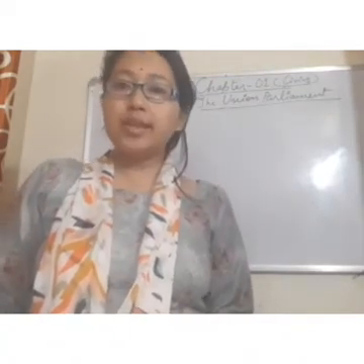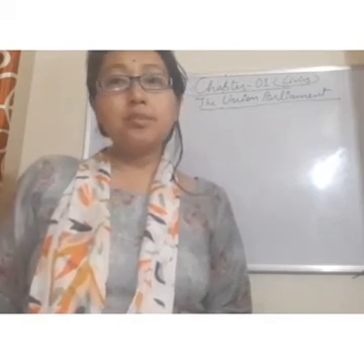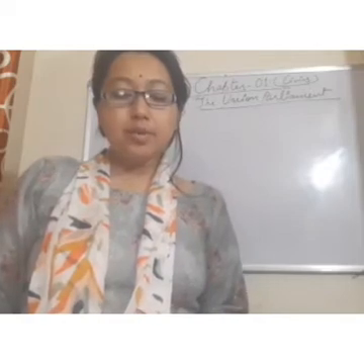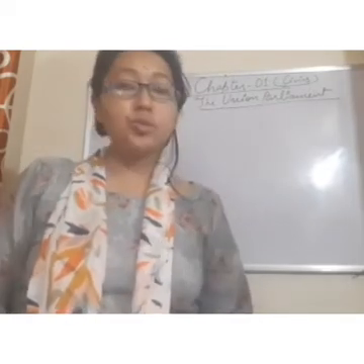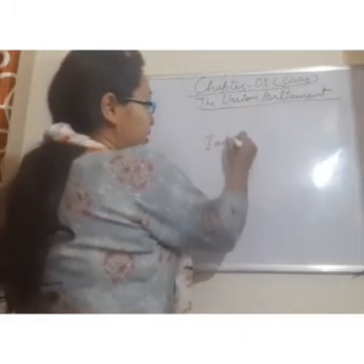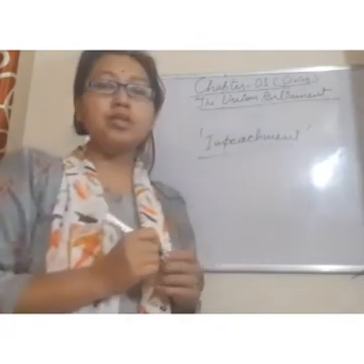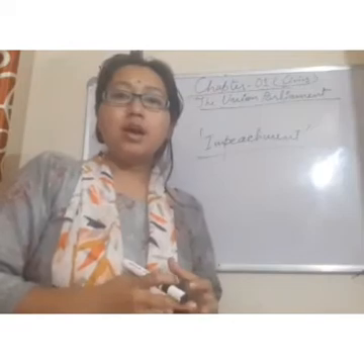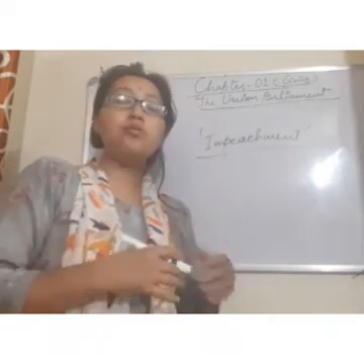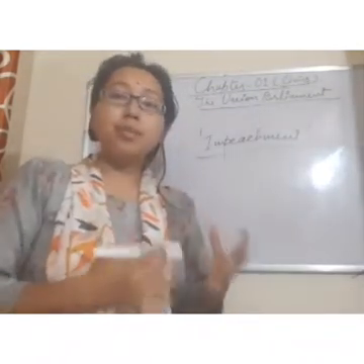Okay, now let's move to the next topic, that is the judicial powers of the Union Parliament. Judicial power means related to justice. So the president can be removed from his office by impeachment. This impeachment is a very important term. Now what is impeachment? Impeachment means removal of judges from the high courts and Supreme Court, or removal of the president and vice president from their office. So that's impeachment.